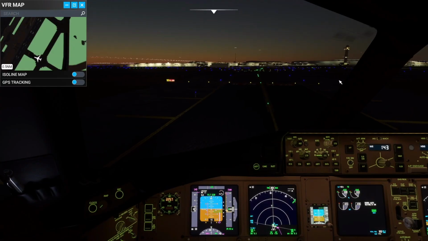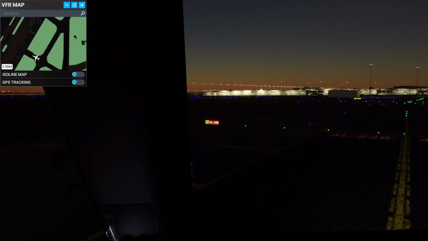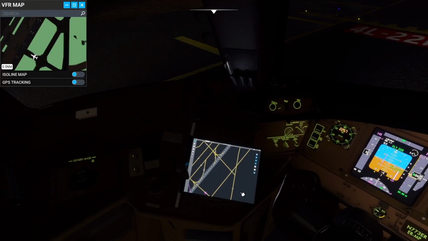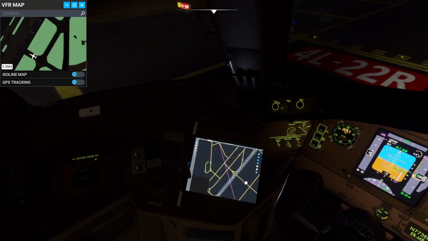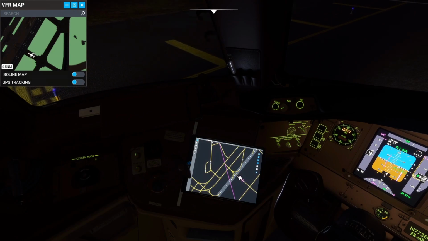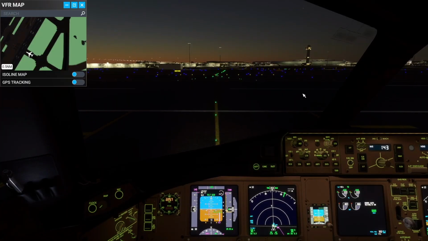Alright. We should be at Hotel. Yeah, Hotel four left. We're in the right taxiway. And then we cross via Hotel, we cross runway 04 left, cross Bravo, and then left on Alpha.